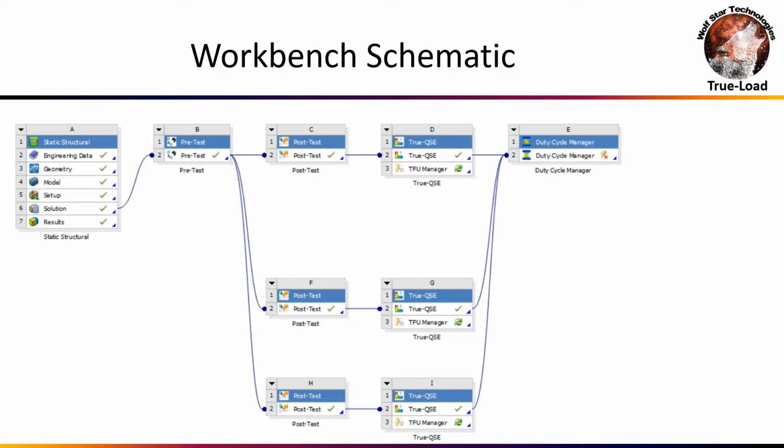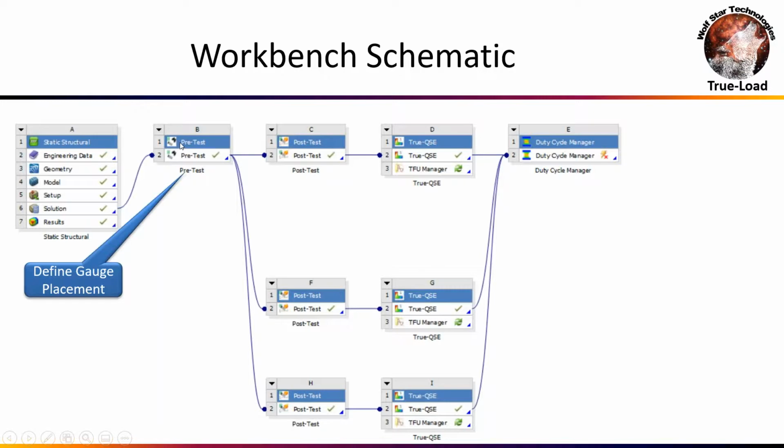And I know many of you are ANSYS users, so I just wanted to show you our nice little Workbench schematic for ANSYS. So this is a typical Workbench flow. Here we've got the static structural element on the Workbench, and then we just come in and drag in the pretest component and hook that up to our solution. And this is where we're going to define our strain gauge placement. So we go through the work here to define where the strain gauges are.